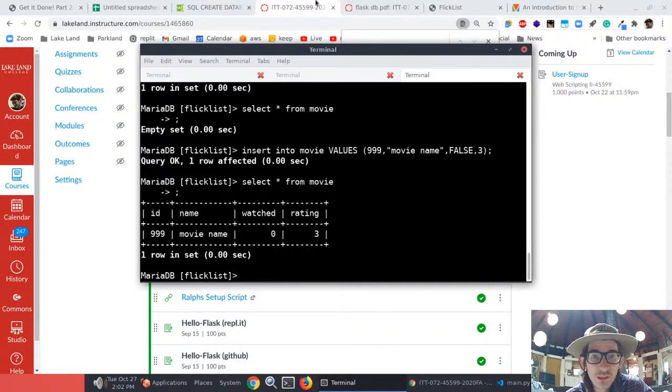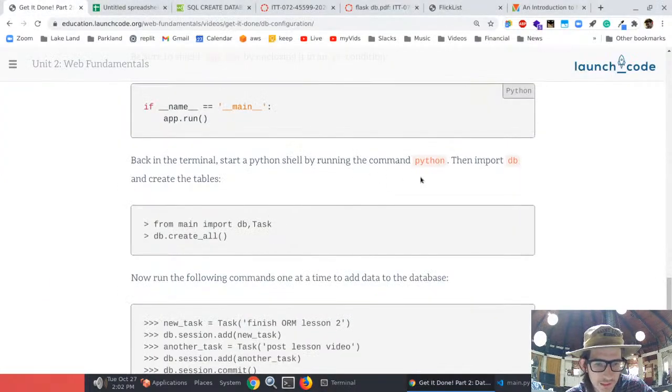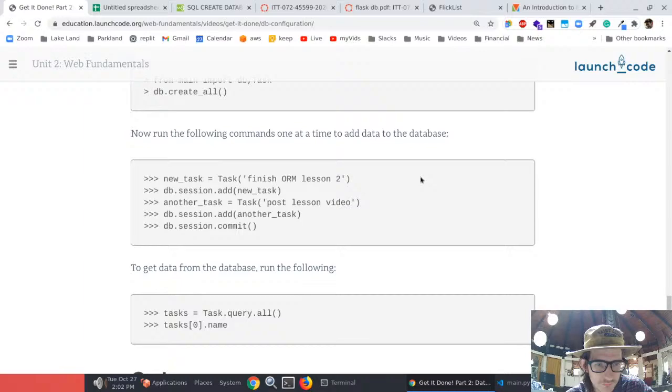So in the code, let's find the example here, because I don't remember the exact syntax. Now run the following commands one at a time to add data to the database.